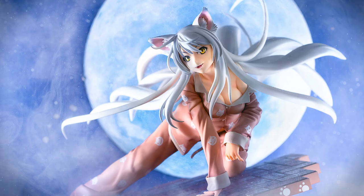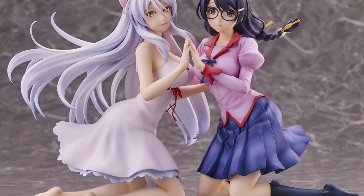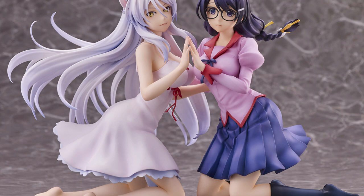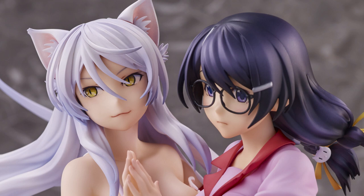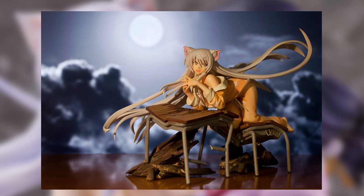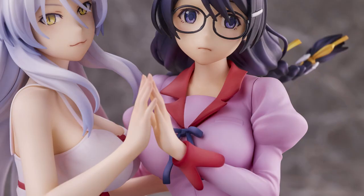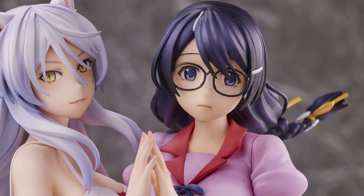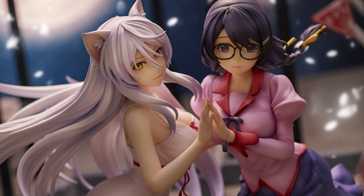I never really liked her black version in the pyjamas — she looks so much better in a dress. For this figure they've given her a much nicer colour palette. You could look at her and think she literally only has one colour, but look closer — she has violet gradients in her hair, whereas the older figures use much more grey overall, and this one definitely looks nicer. She has a simplistic pale glow that creates a nice juxtaposition to her regular version — it's kind of like light and dark, saturated versus pale. Either figure on their own would be really nice, but the fact that both come together to form Hanakawa's opposite personalities is awesome, and I think for any major Monogatari fans this is a great figure.